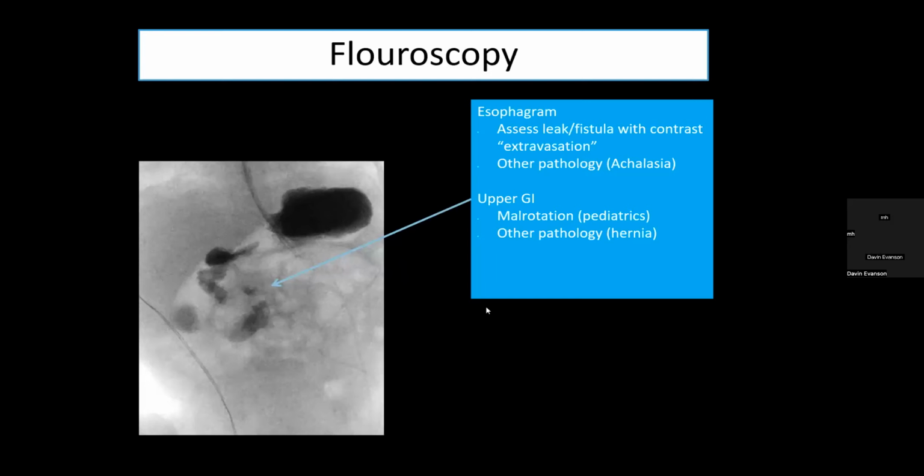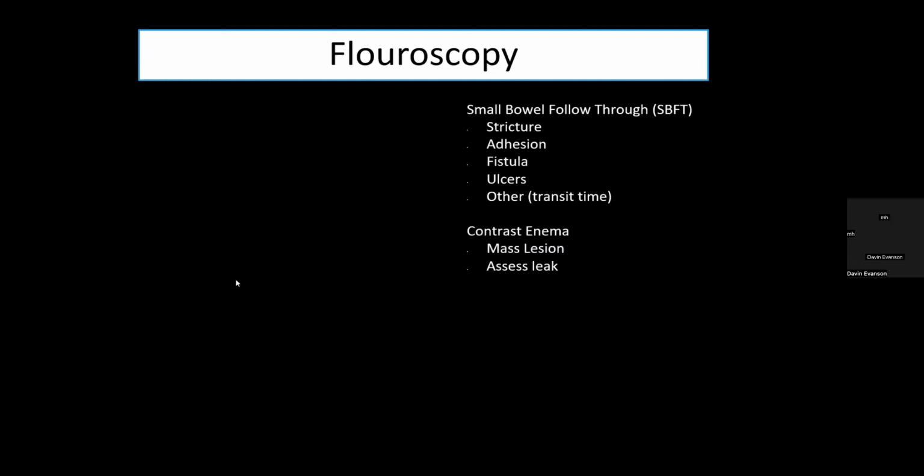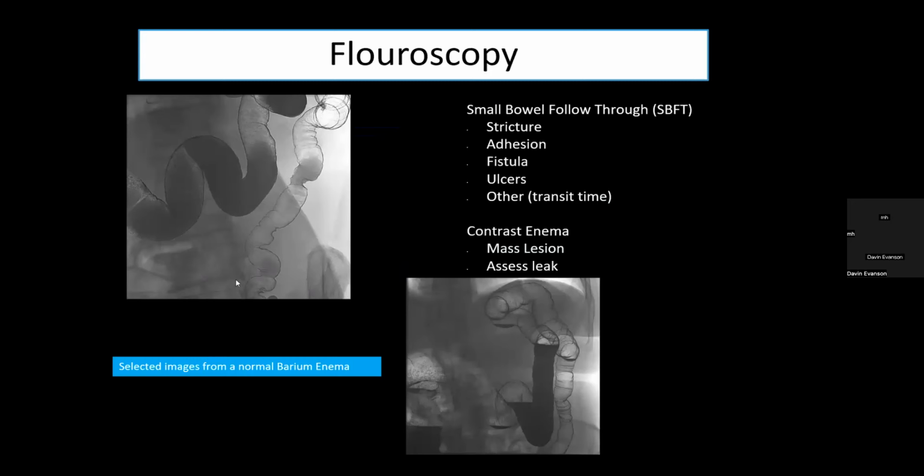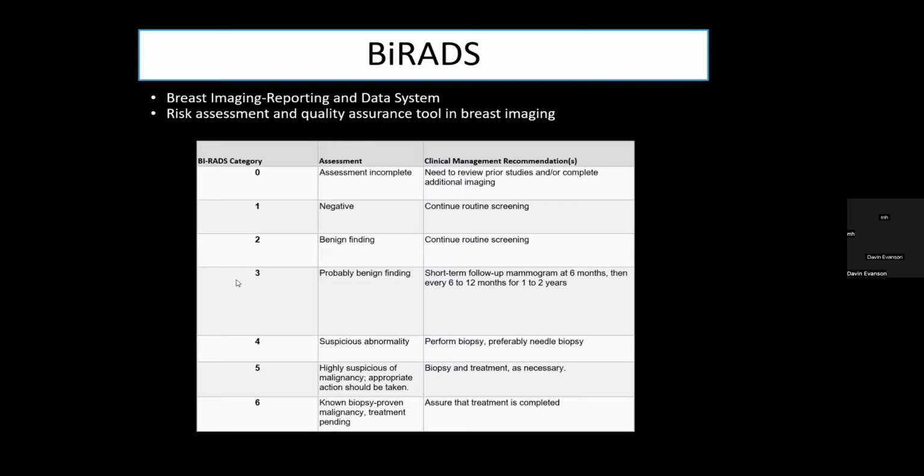For pediatric surgery, newborn with bilious vomiting, rule out malrotation. This is what we're looking for. The duodenum does not cross the midline, instead spirals. This is a surgical emergency. We need to take the baby to the OR to unvolvulize the gut. Great for looking for fistulas, ulcers, leaks, and we'll use water soluble contrast in those instances.